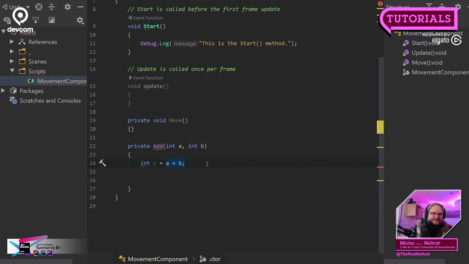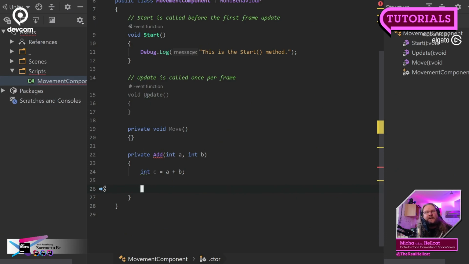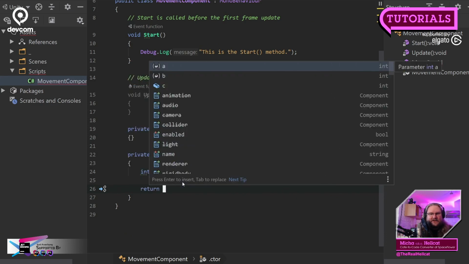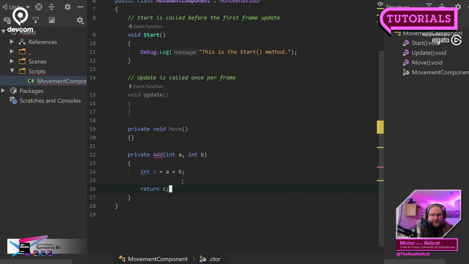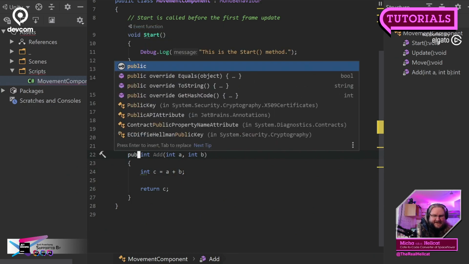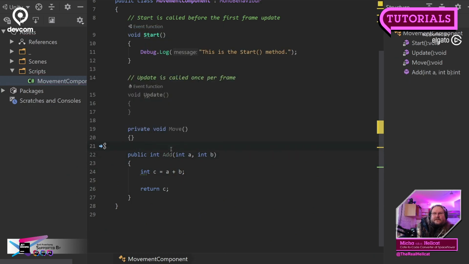So this is why you made a separate method. And our method now wants to let us know about the result. So you can use the return statement, which means, okay, this thing is done. We're returning to whoever called us, and we're telling it the value of C. And the value of C is, in this case, an integer. So this is why here we're going to be putting int for integer. So the first thing is the visibility. The other way would be public. Public would mean everyone from the outside can see and call this method.